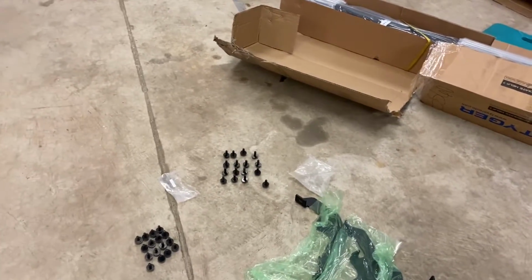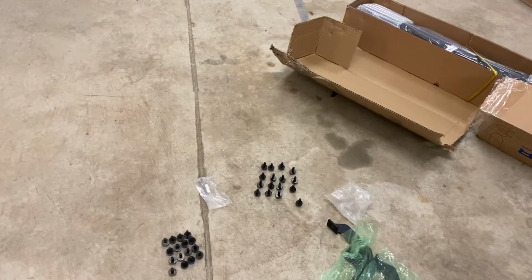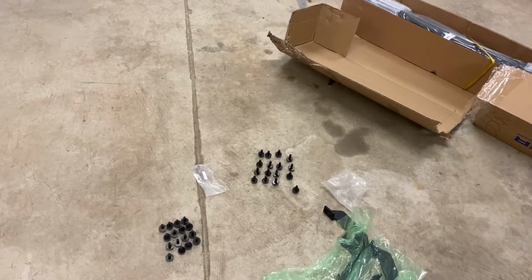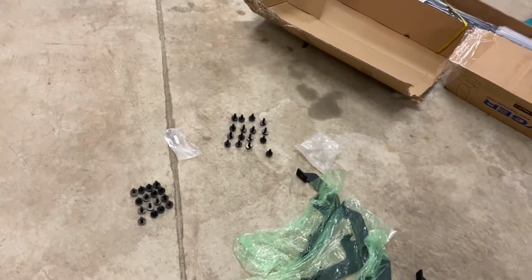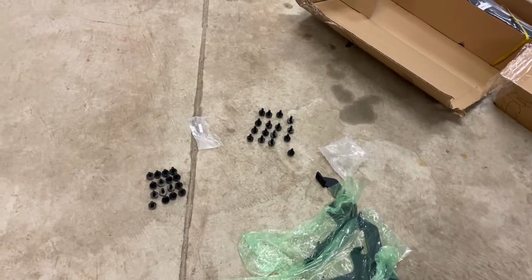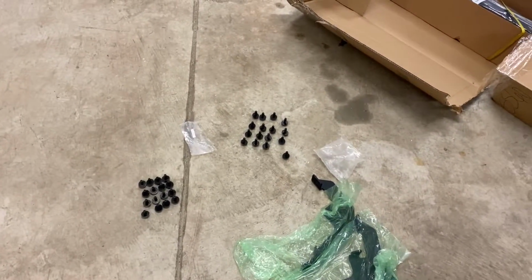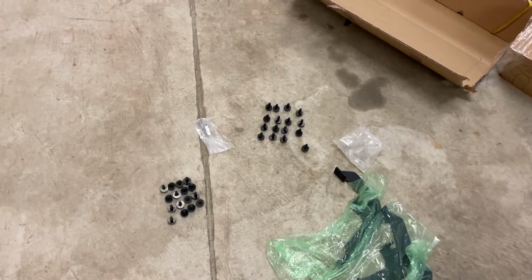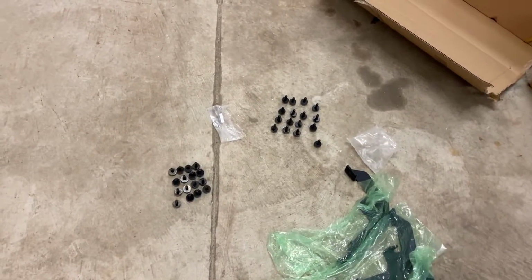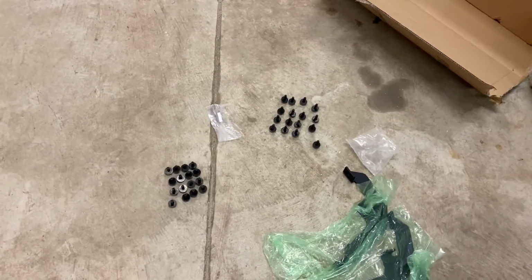Next thing I did is I went ahead and separated my bolts. So you're gonna have 16 30 millimeter long bolts and 16 25 millimeter long bolts. What I found in my pack is the 25 millimeter long bolts already had the washers set up on them, and the 30 millimeters didn't. And so it was easy to sort through that way, because the 30 millimeters are just a little bit longer. So go ahead and sort them out, and we got our body plugs out.